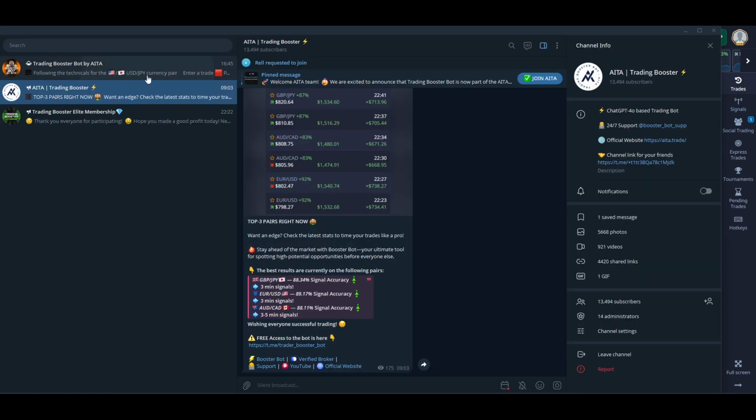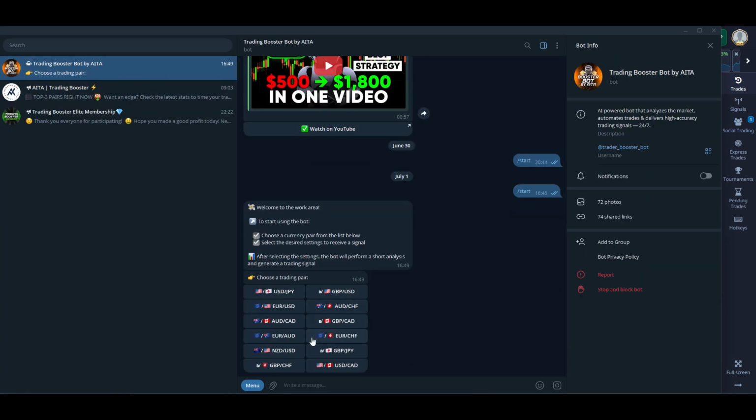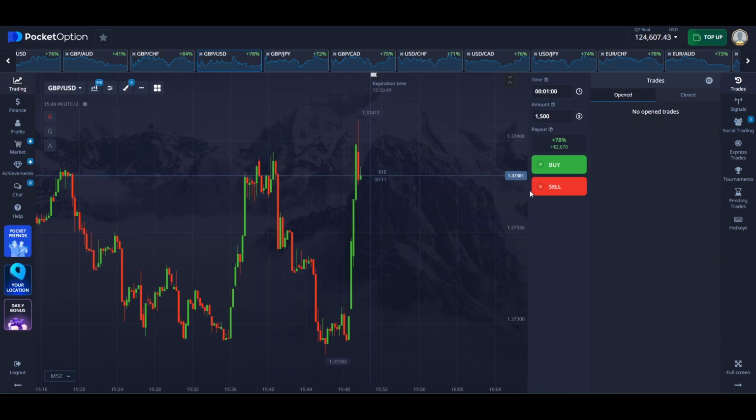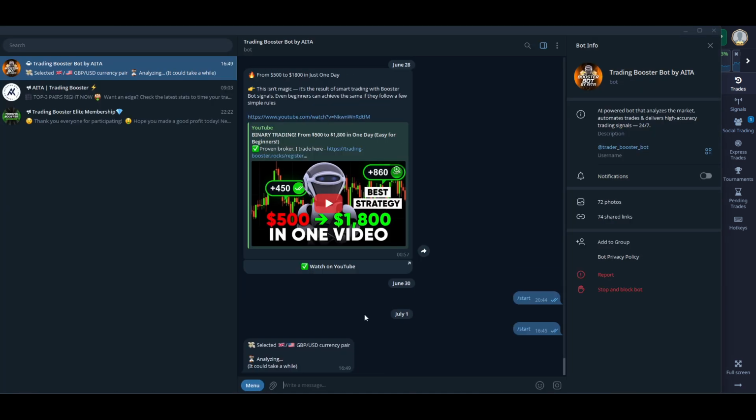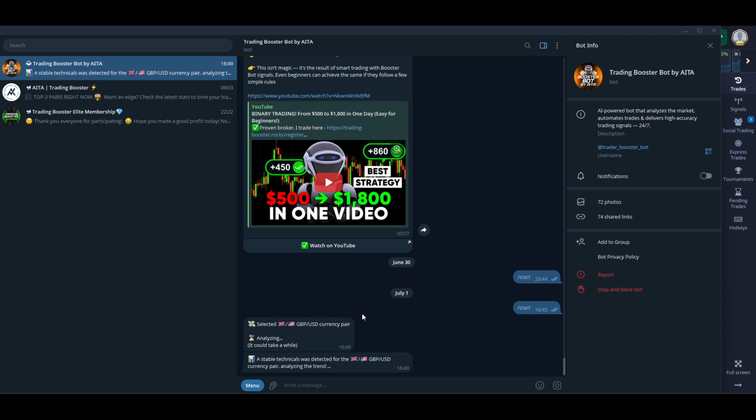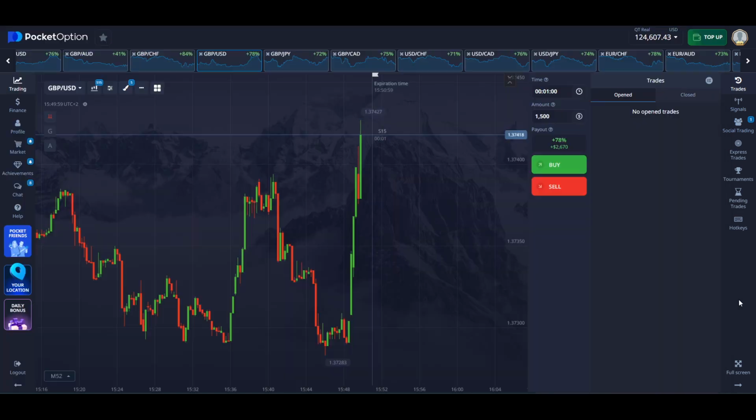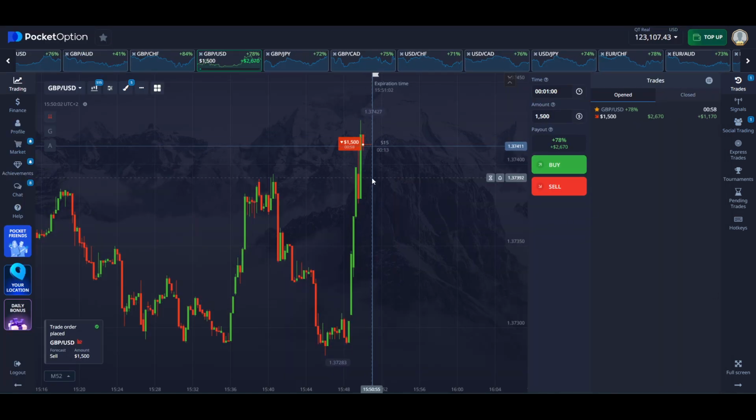Now let's get a new signal. Hopefully, this one will be much better. I'm choosing the currency pair, British pound, US dollar. I'm double checking everything again. There's a lot of volatility here, so 1 minute is perfect. Now let's talk about who this time frame is for. I get a sell signal and, right from here, from a pretty good entry point, I open my sell trade.